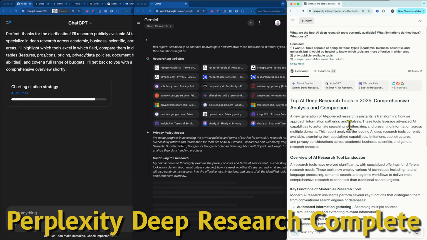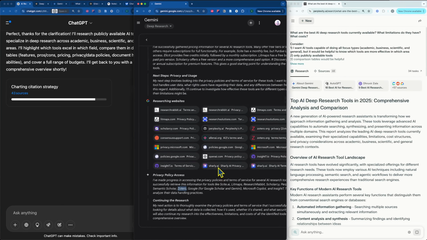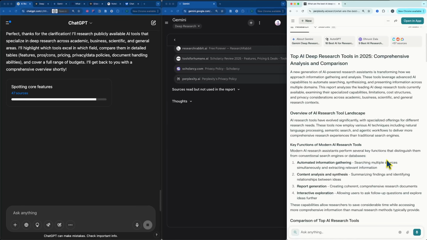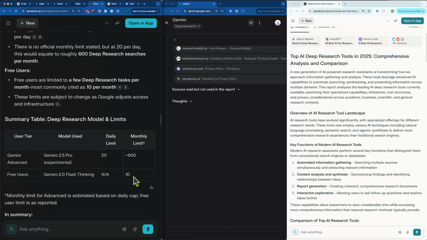Oh, and here we go. So Perplexity is done. So for context, both Gemini and ChatGPT are still searching. ChatGPT's been going for about 15, 16 minutes. Gemini's been going for about 10 minutes. Okay, yeah, so Perplexity took about maybe a minute and a half to do this deep research. And remember, you get 3 Perplexity searches a day. And from my quick research before using Perplexity, Gemini said that you get roughly a monthly limit of 10 searches here, but I haven't verified that yet.